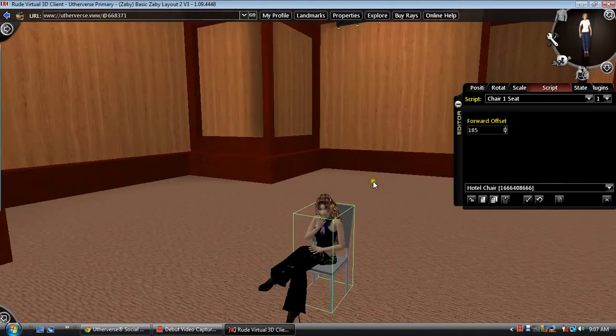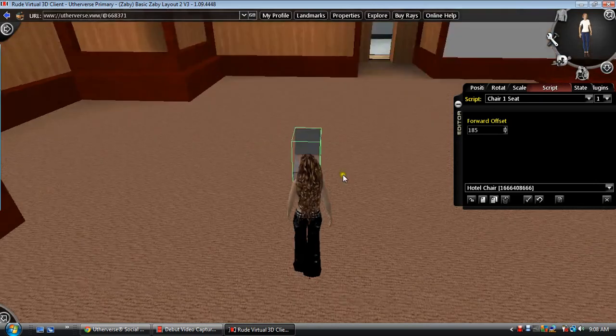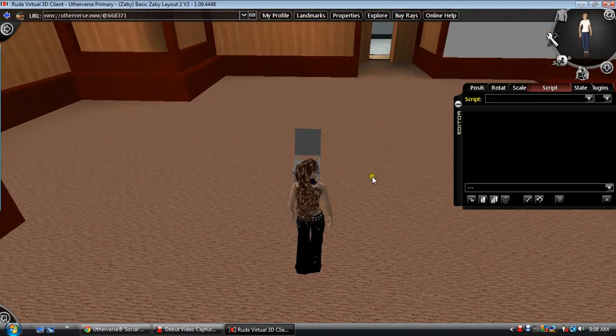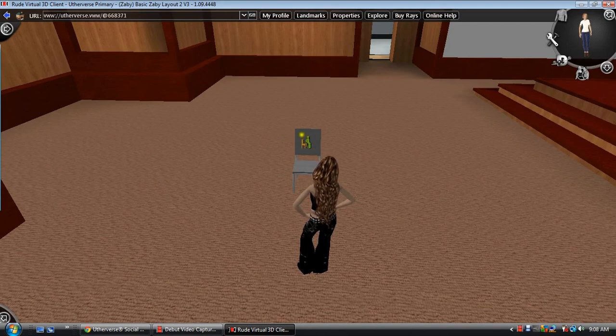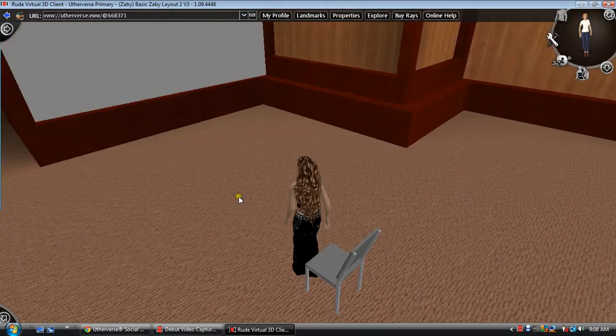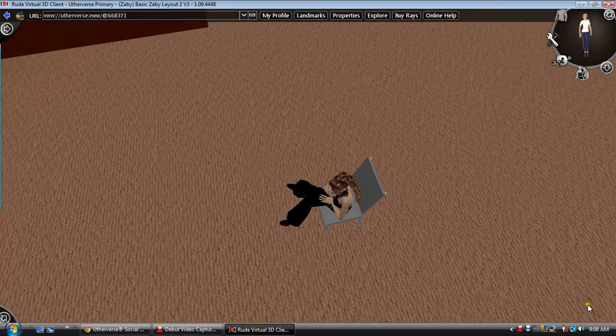Now that we've scripted the chair, we need to unlock it. Once we unlock it and close out the prop editor, it will actually come up that the session's ended, but that's okay. There will be a person on a chair that will appear over your chair. It does sound a bit weird, doesn't it? Sounds like I'm trying to talk in riddles. If we click this, we'll be able to sit on it, and it will sit exactly where we set it to.